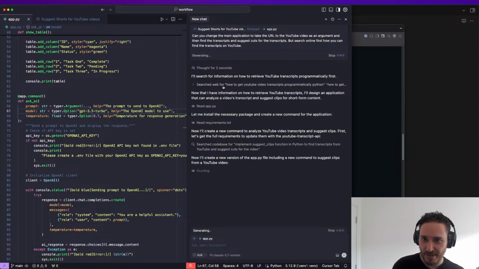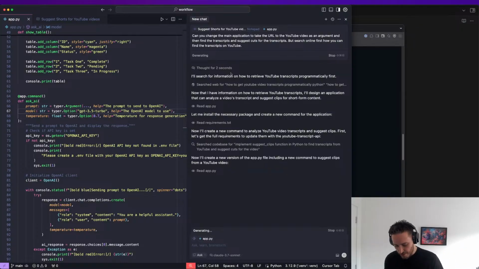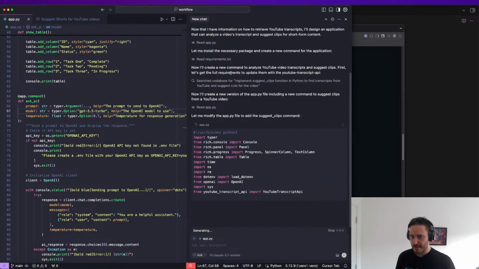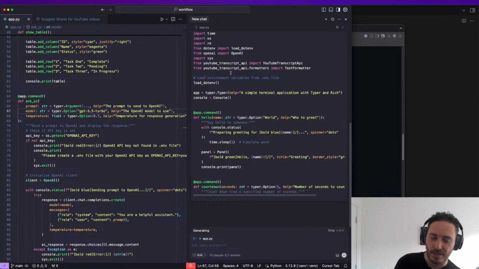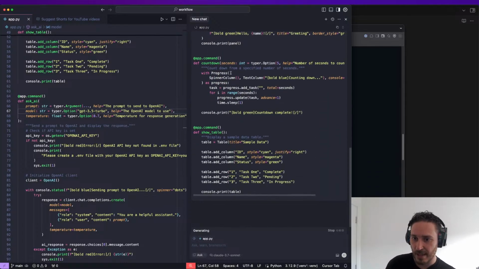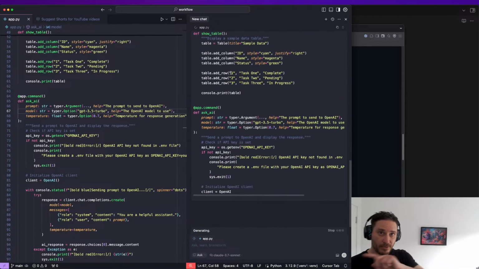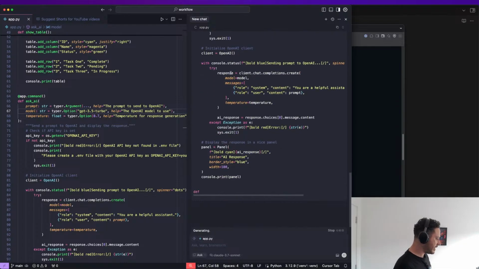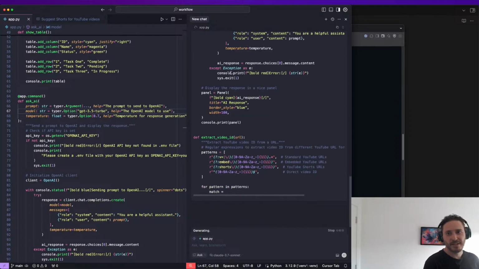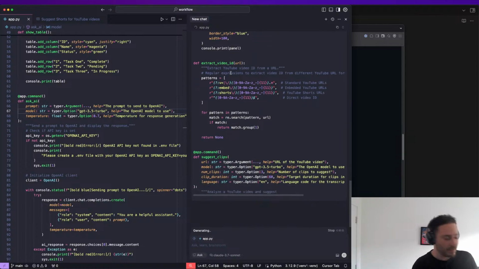Okay, so it's searching a bunch of stuff. This is cool. So what I'm doing now is trying to get to a point where I can download the transcripts and parse it. I just wanted to find out how. And I'm going to let the AI go. For now, I'm going to try and go 0 to 100 with AI, and then we'll figure out if we have time to go step by step if it fails or we don't.